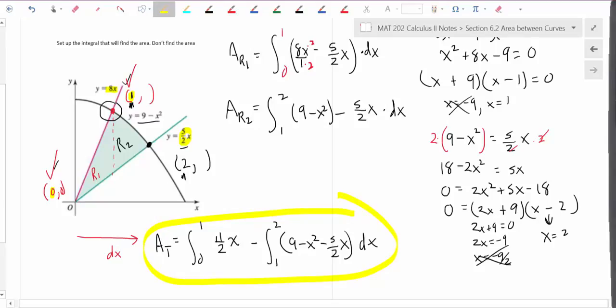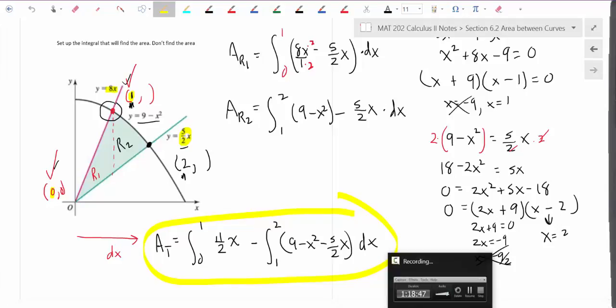Okay, so that'll wrap this up. I made quite a few little stupid mistakes in doing this, and really it's okay that you see that, because it is so easy to make little mistakes when you have problems that have 20 steps in them like that. A lot of this is arithmetic. The key thing is getting the integral set up. That's what you're trying to learn, the difference between a dy and dx integral, and then being able to work out breaking up into subregions and effectively working out the arithmetic. Okay, so that will take care of this section.